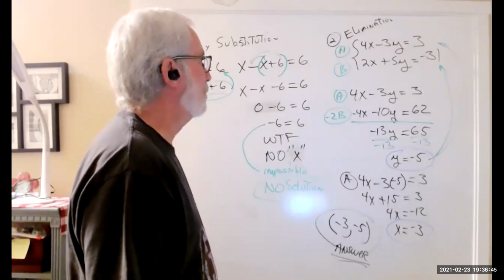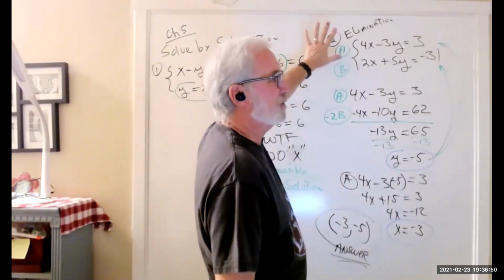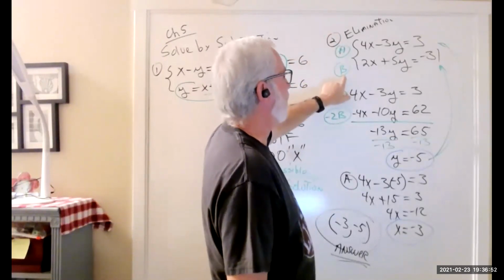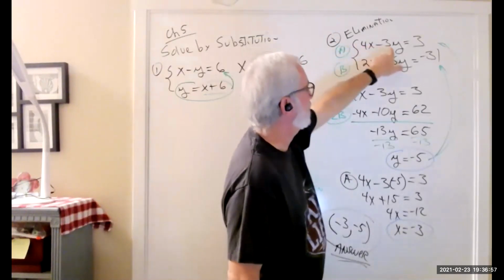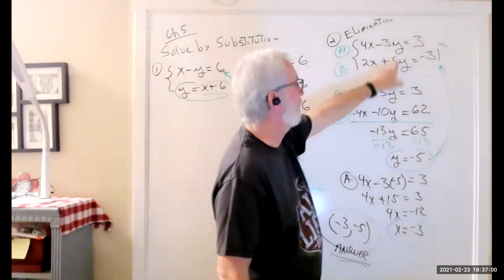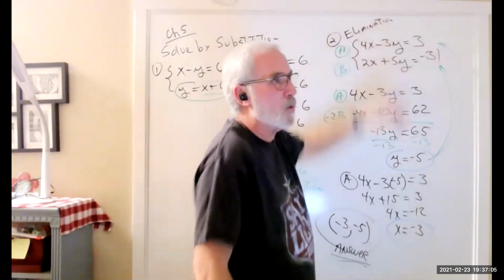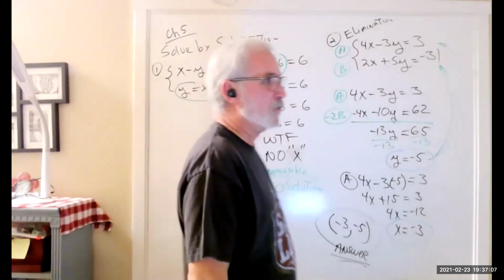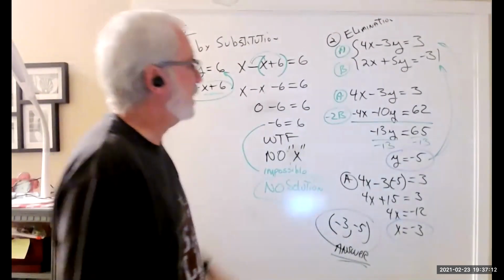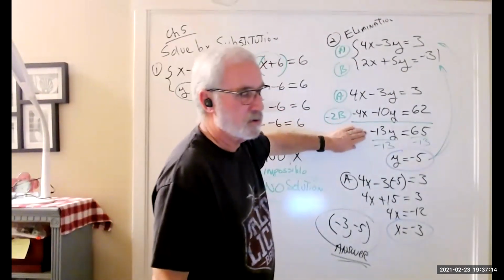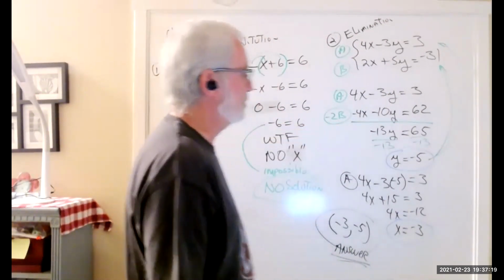Well, what if you multiplied equation A by 5 and equation B by 3? Wouldn't that make -15y and +15y? Yeah. So you could have made your y's drop out. It's really an open-ended process. As long as you make somebody drop out, it doesn't matter who, you'll get the right answer in the end.